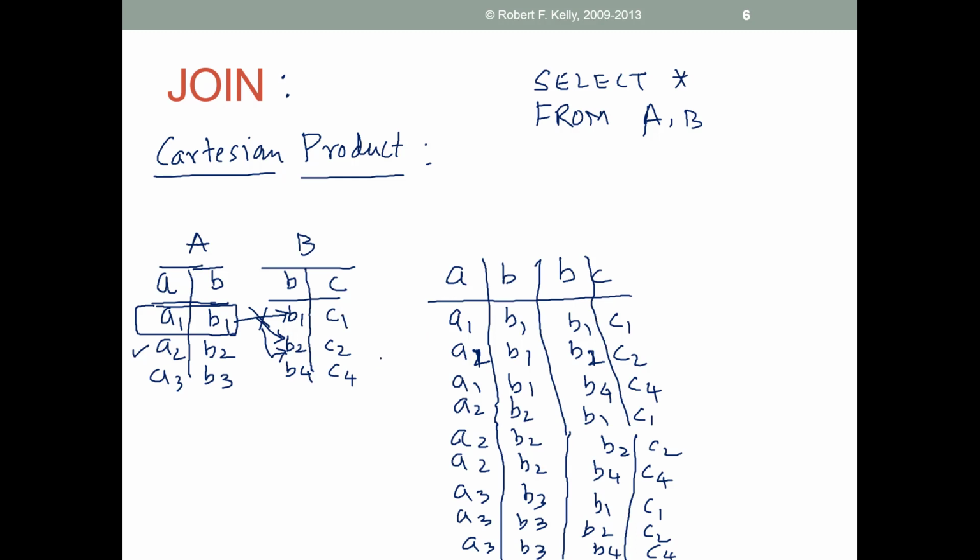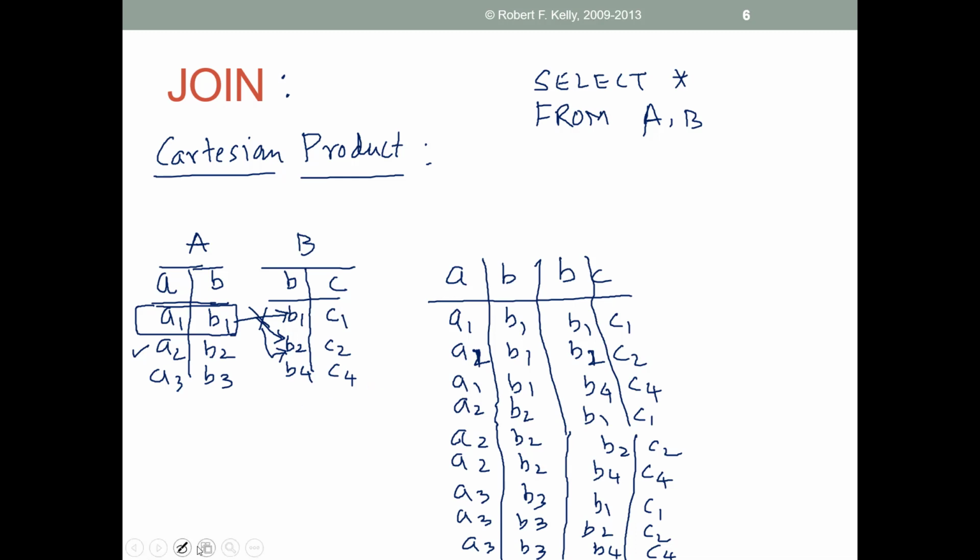You are generating all the concatenations, all the possible permutations of tuples: A1 B1 with all three rows of table B, A2 B2 with all three rows of table B, and similarly A3 B3 with all three rows of table B. That's how you get 9 rows. Which is not meaningful. If you ask what you gained, I did not gain anything. I just got a Cartesian product, which is meaningless.